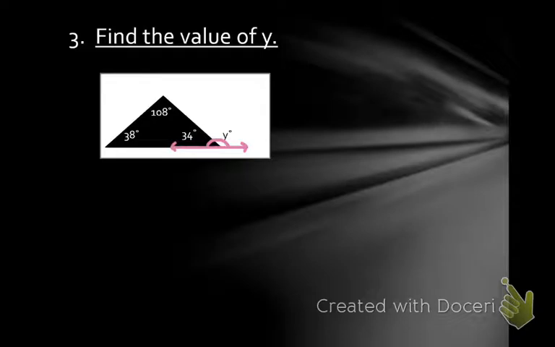180. So if I know this one is 34 degrees, how do I figure out what that one is? You have to minus it, okay? So we had 180 because that's our straight angle, and subtract 34 degrees. This is just like what we did yesterday. You just forgot about it because we were talking about triangles instead of a straight angle. So what would that answer be? 146 degrees.